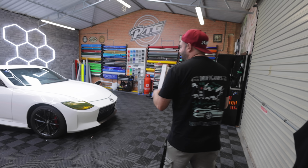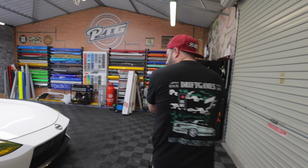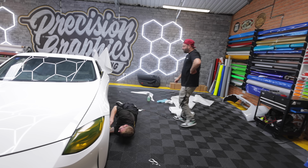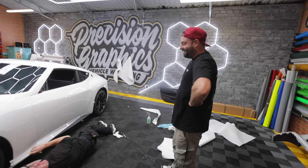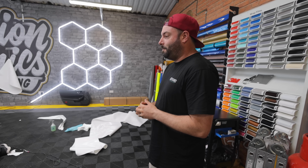And we've gone with yellow tints on the front lights, which don't make much sense now, but will make sense when we put the livery on. But how good does it look? And there's a man underneath the car. How are you, Ronan? Was it a pain or was it okay? It wasn't too bad. We've had worse. What he means is we've sent him worse. At least this car isn't half crashed, half cracked, and in bits like most of the drift cars we bring down here. But it looks absolutely sensational.